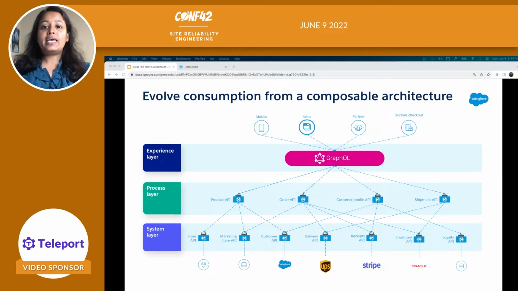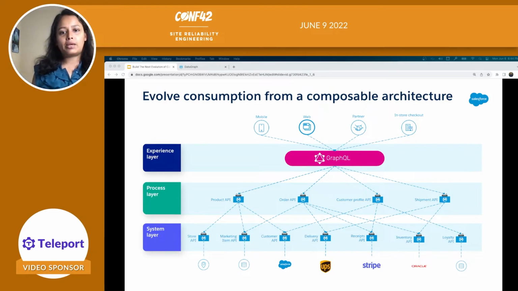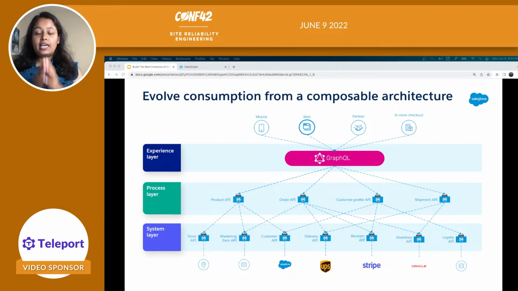The GraphQL is actually the next evolution of consumption of a composable architecture. Using GraphQL, you can easily unify a massive number of APIs into one single endpoint, which is governed by a unified schema. This unified schema is basically the definition, the combined definition of all the APIs that you're connecting together. In the slide here, you are seeing that we are connecting product, order, customer, shipment API into one GraphQL. Imagine how many data points can now be gathered at the click of buttons.